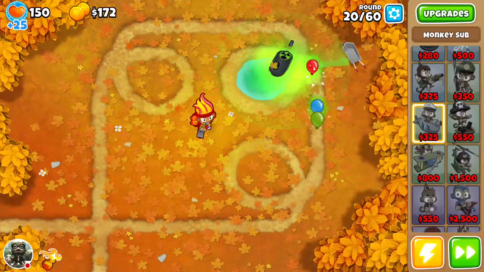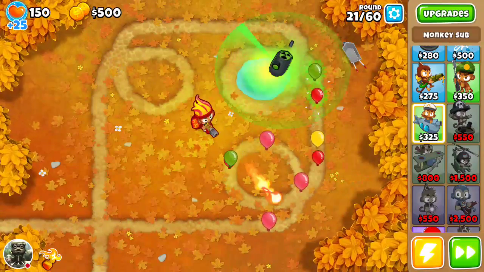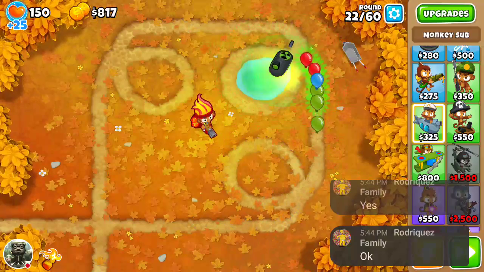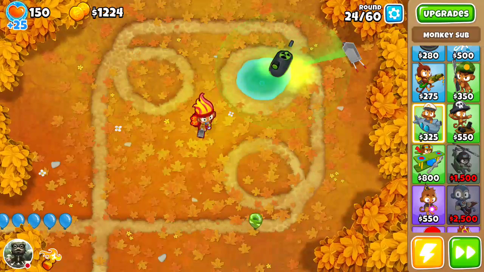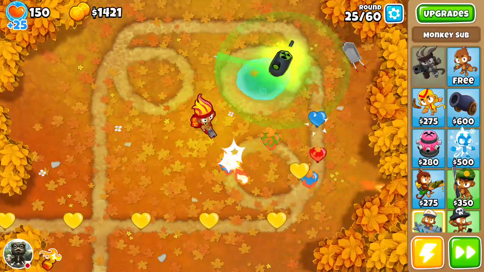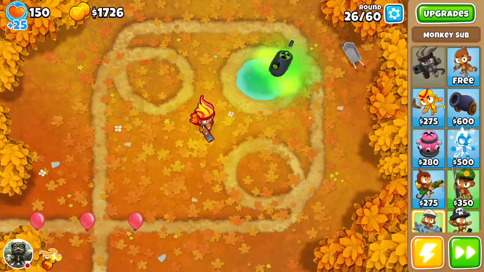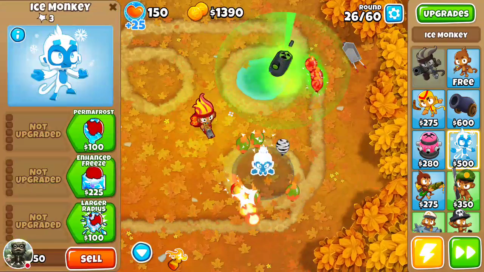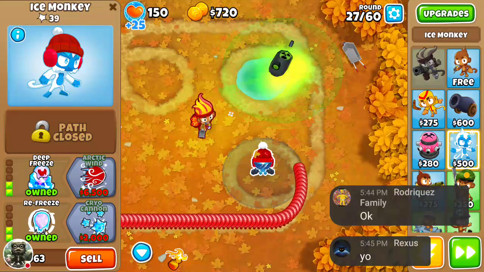Alright, so I finally got the plutonium reactor. That'll be pretty nice. Part of me does want to just pour money into Gwen and see how strong she can get, but I do need some camo detection. Well, never mind, I got plutonium reactor. I don't know what I'm talking about. The Monkey Village would be nice for extra attack speed though, but I think Gwen is pretty strong on her own. So in order to get anti-Moab, I could go with Ice Monkey, but that is kind of expensive to go all the way up to the 32,000 or whatever, but I might as well. And I place right there, right where it can barely cover it. Go for deep freeze now.